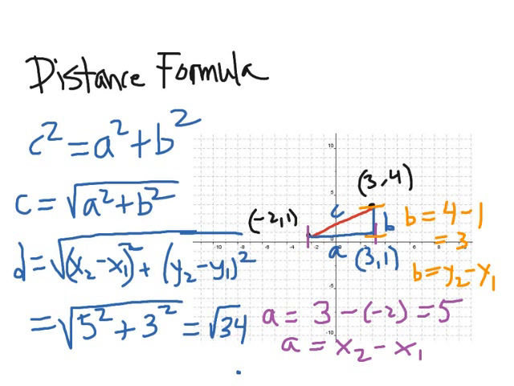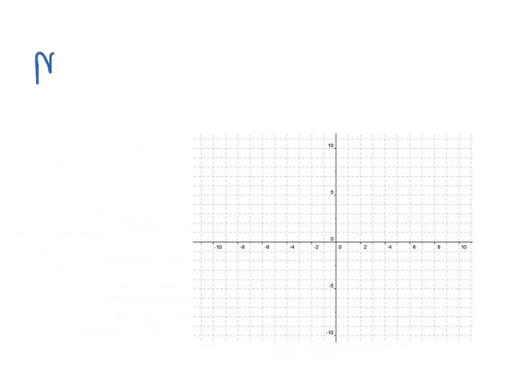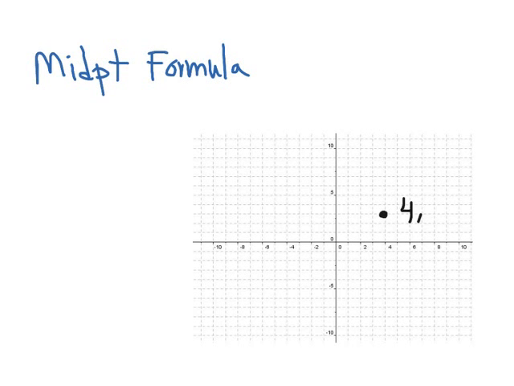The other formula in this section is known as the midpoint formula. Let's say we had, let's see if I can remember what two points we had. I think we had 4, 3. Doesn't really matter what points we have. And then negative 2, 1. And again, we connect those with a line segment. An important point is the point right in the middle.